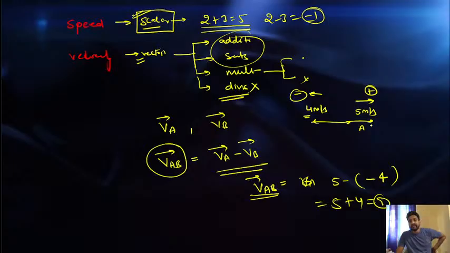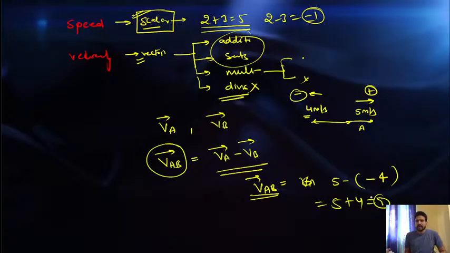Relative velocity of A with respect to B means you have to keep B at rest and watch the velocity of A. Okay, so if two trains cross each other, then it seems like the velocity of your train is increasing, but actually it does not increase. That is basically relative velocity. At that time you see the relative velocity.